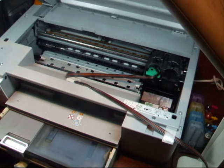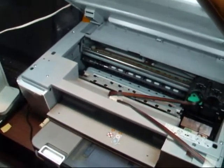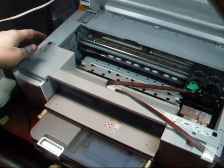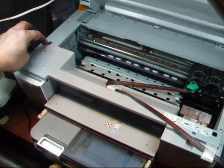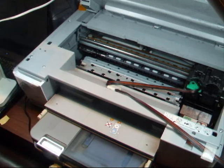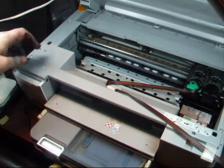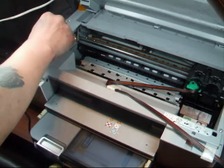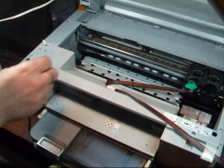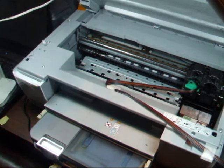Now, over here on the left, I'll move round a bit — this is the lid sensor. There's a bit on the lid up here that pokes down and goes into that hole to make the printer believe that the lid is shut. It's just a little black slide. What you need is just a little bit of paper — push it in there, it moves a slide to the left, and the printer will think that the lid is down. That's telling the printer the lid's down, so it becomes ready to print.